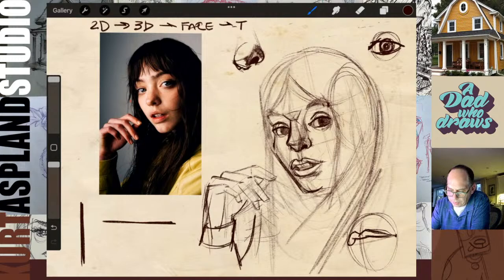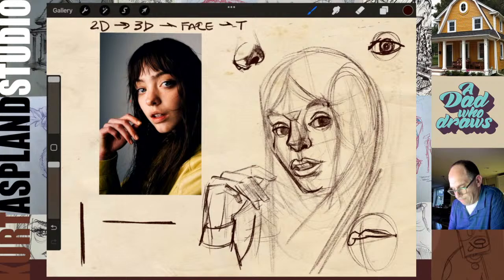On the tops of the fingers here, I like to add a little bit of tone across the top. And then you can get some thickness. Look at this, the whole pinky's in tone here. And the other thing I like to do is just draw a darker line across the top of them.